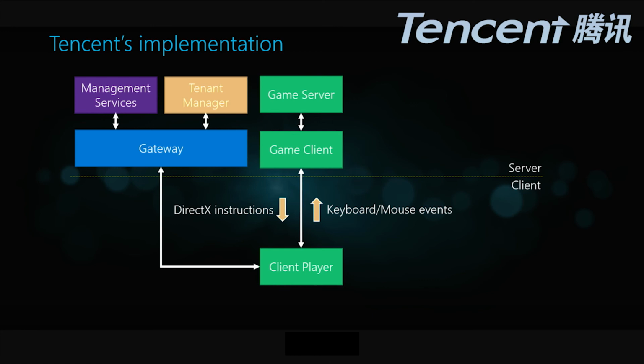So basically, you can think of the client player just as a remote console. It's remote consoling into the actual game client running on the server. So all the keyboard events are actually handled by the game client on the server. Got it. And all the commands are streamed back and they're rendered on the client player.